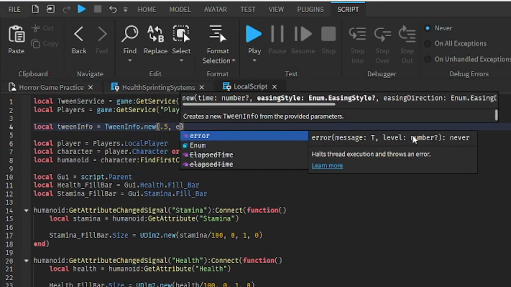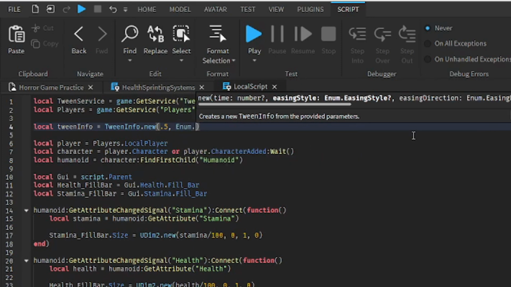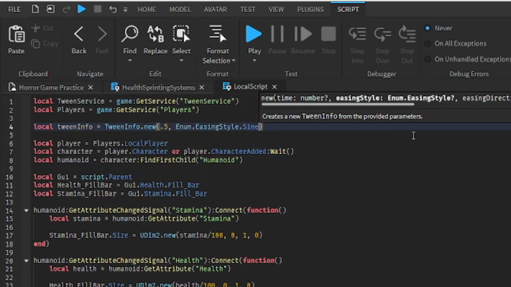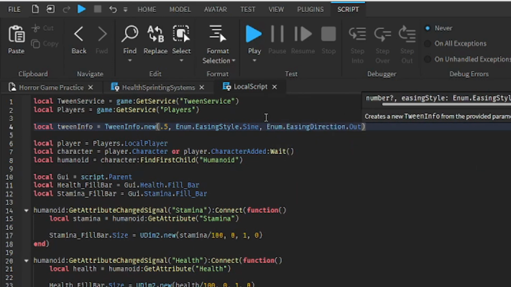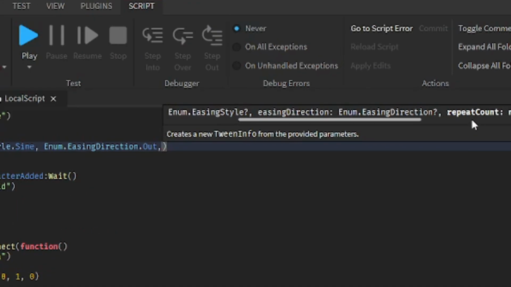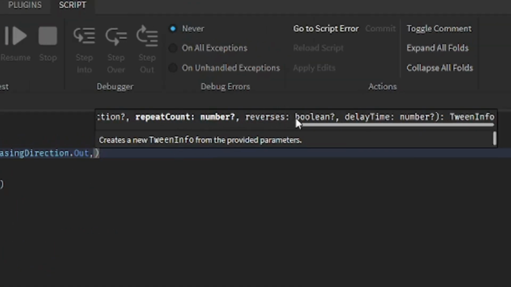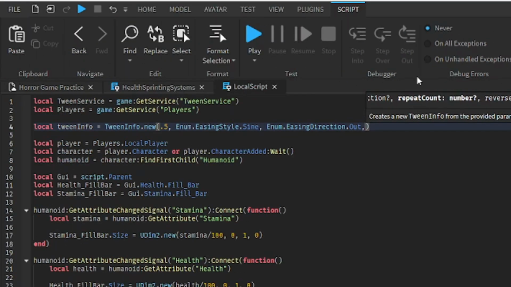Then it's easing style, so Enum.EasingStyle.Sine. You can use whichever easing style you'd like. And easing direction, so Enum.EasingDirection.Out. And we have repeat count, reverse, and delay time. So we don't want any of these. We don't want to repeat the animation. We do not want to reverse the animation, and we also don't want to delay the animation.